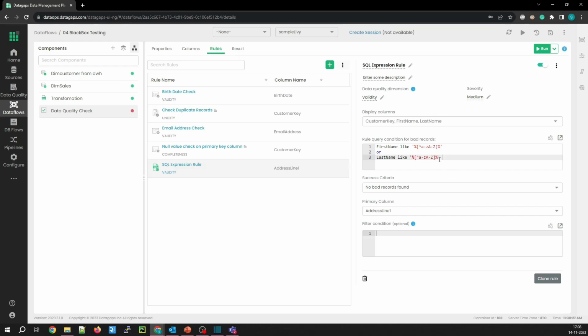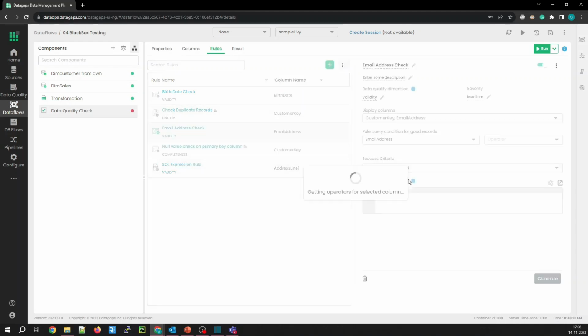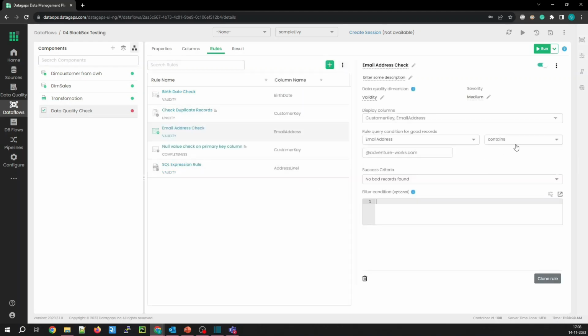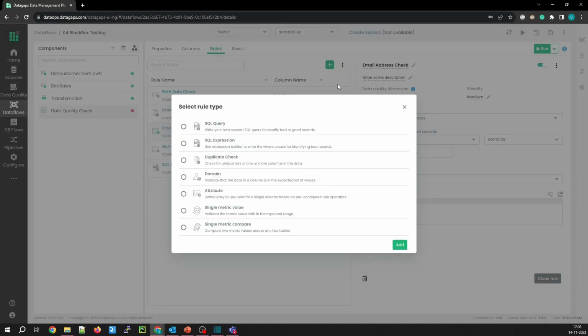This is very easy if you want to import your existing rules as well. But going back to attribute rule for a second, if I want to define something specific and niche and I want to reuse it, this set of operators here, these can be user defined as well. So you can just define the exact conditions you would like to apply. A developer can go in and define them, and the end user only has to choose the corresponding operator right there.